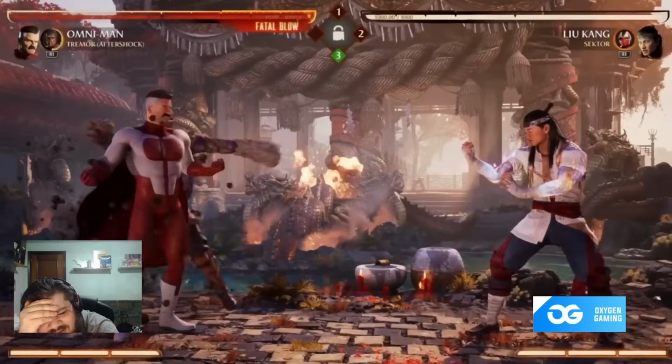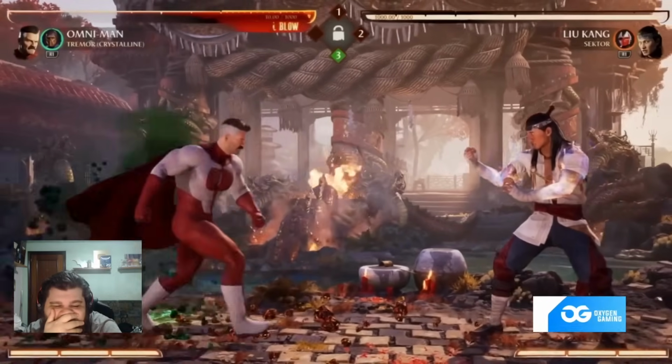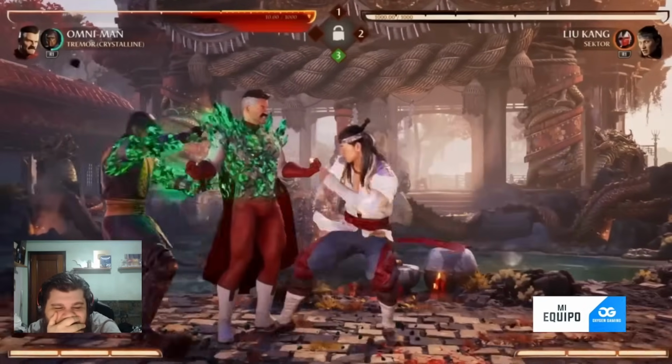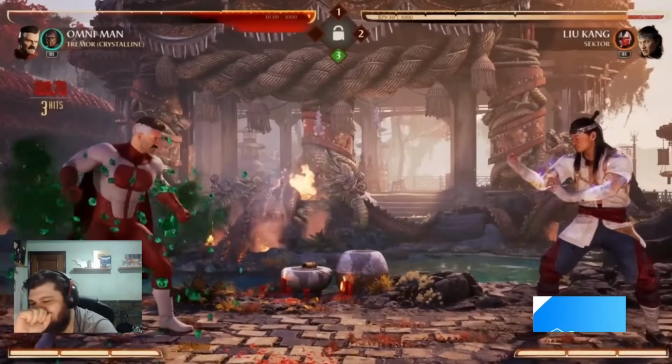Oops, I was too slow. Oh my god. Summon the armor. And he will just absorb attacks like an absolute badass.